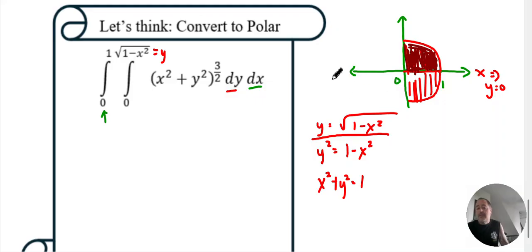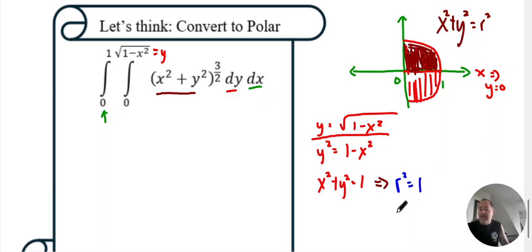There are multiple ways of doing the problem, but another thing we're seeing is that this is going to be x squared plus y squared. We can remember that the equation for polar is that x squared plus y squared is equal to r squared. So wouldn't it be awesome, instead of having to plug this in and integrate, we can just rewrite this as r squared equal to 1, which means that r is equal to 1 because the radius is always positive.